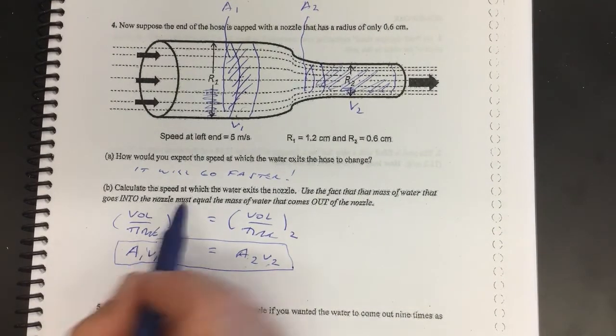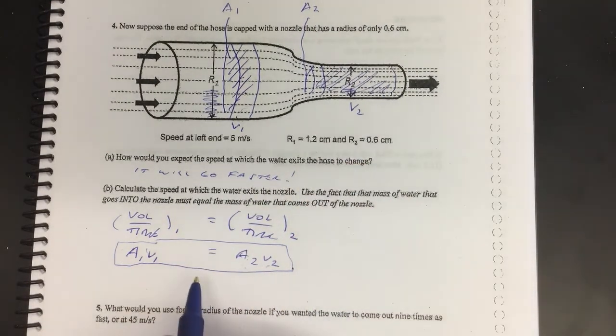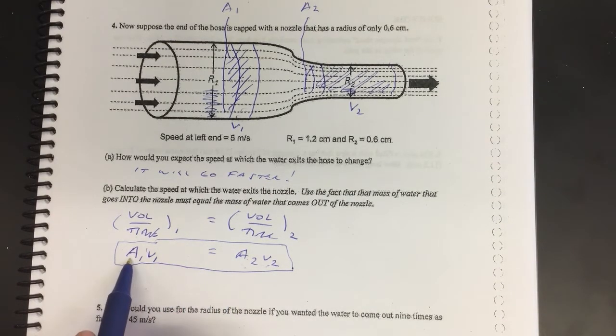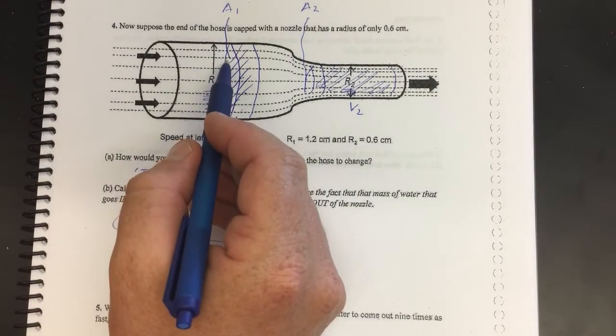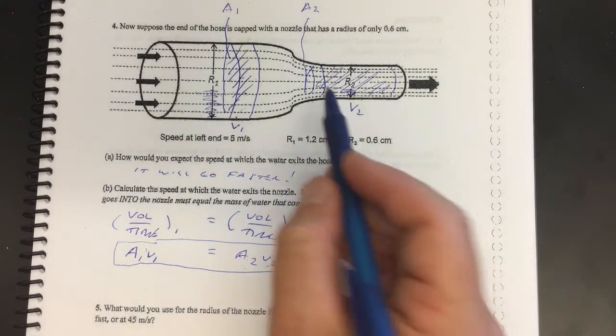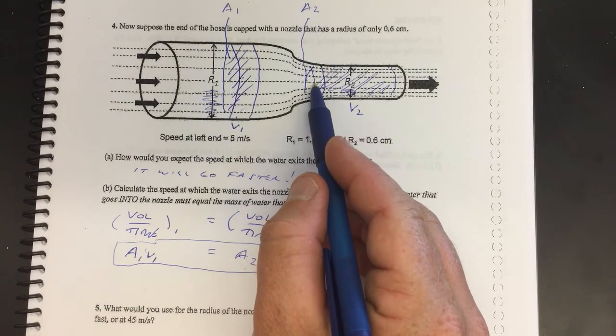Now a way to get this - so now let's go ahead and get the speed that it comes out. One way to get it is you could literally calculate, okay, like pi r squared for that area and plug in the five here, and then you could go, well, on this side I'll do pi r squared for that and then calculate the new speed.